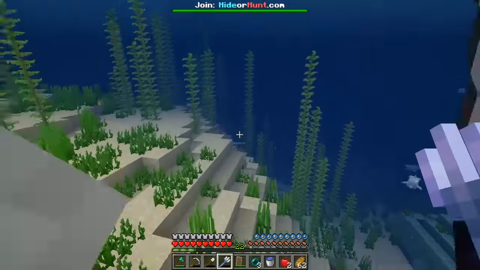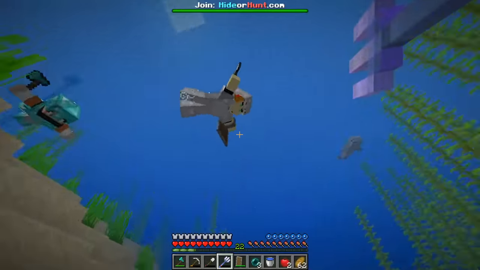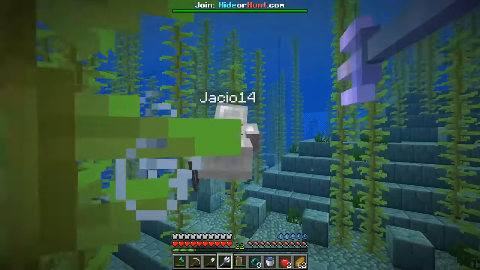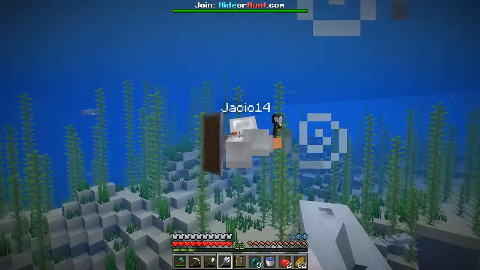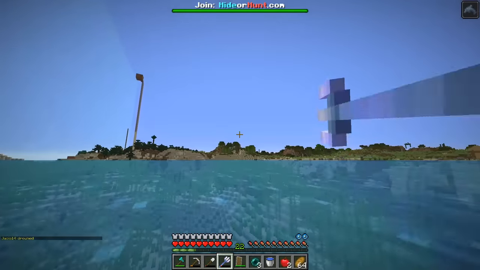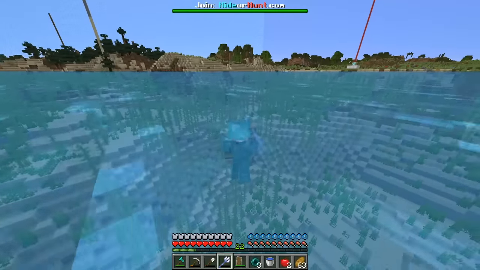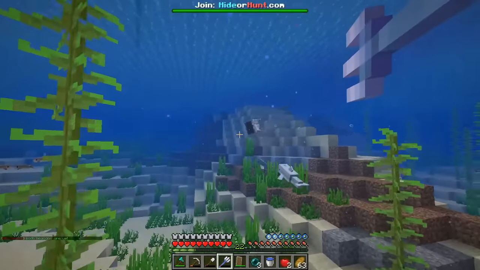I think he placed those blocks on the monument. Oh, the dolphin got in the way. Okay. Oh my god, the dolphin's good. He's drowned. Right, search the ocean. Swim. Oh, I see him. Kill him. No, I'm going to go try kill him. Yeah.